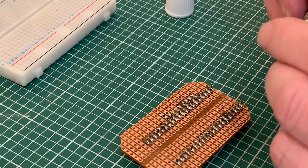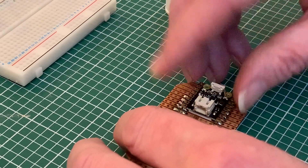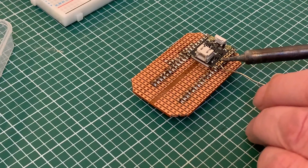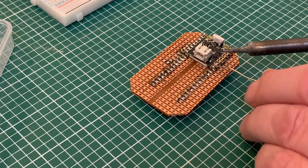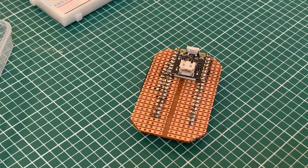Now I'm ready for the LiPo shim, which goes on the pins on the underside of the Raspberry Pi Pico — which is now the top side of my project having flipped everything over from the prototype. Fortunately, despite my messy soldering, those header pins are still long enough, and held level with double-sided sticky fixer I can solder all the pins in place.